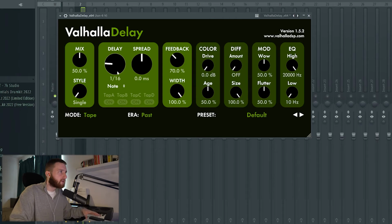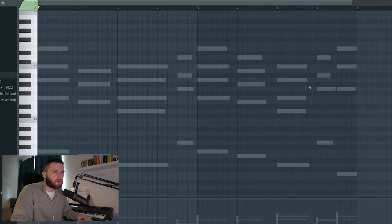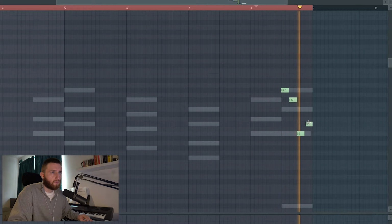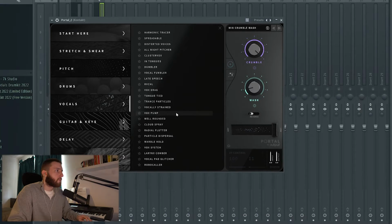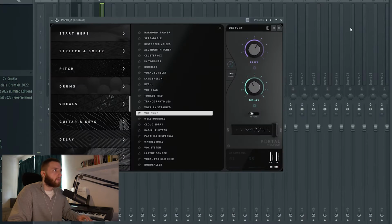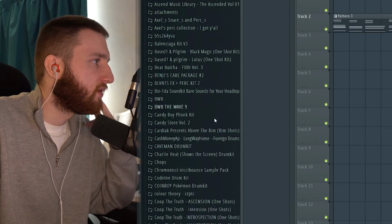I'm also gonna add a delay to the harp. So next I'm gonna add a piano. I wanna do kind of like a run towards the end of the bars. So now we've finally got the piano melody, let's add a portal to it. I just wanna make it sound different, weird. Let's add a texture in the background, maybe some birds chirping, something like that.